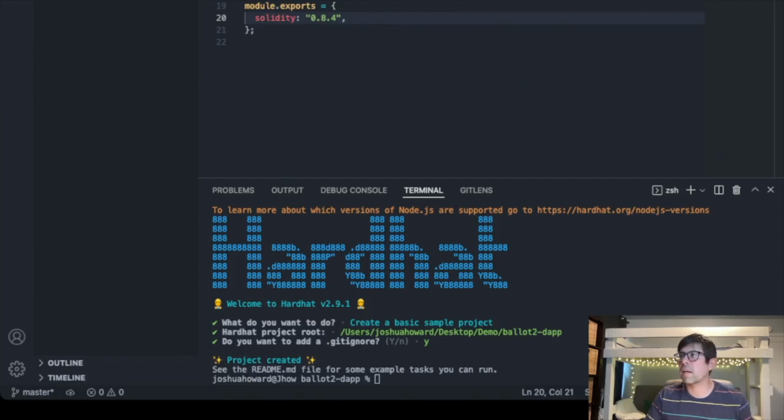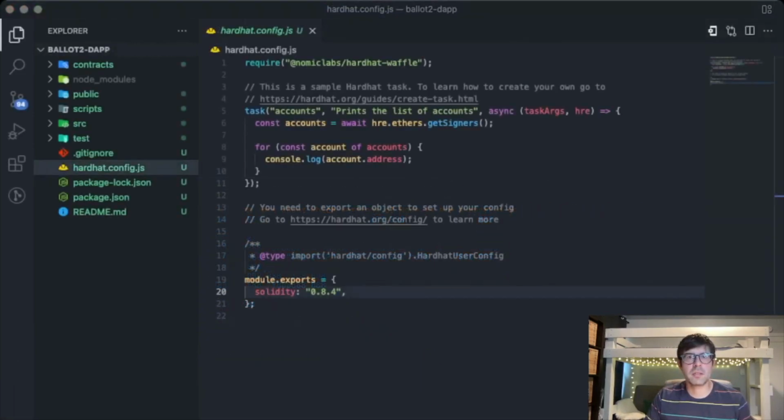I had already kind of clicked around here in the folder, and I am on hardhat.config.js. So let me switch my view here so you can see the whole screen.